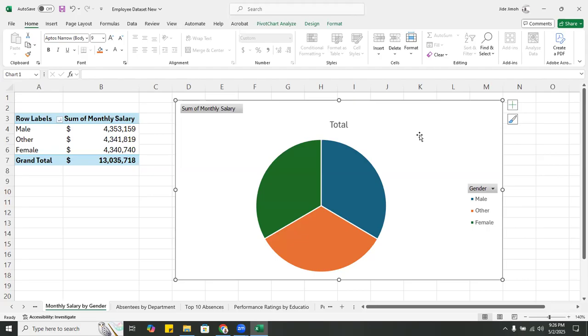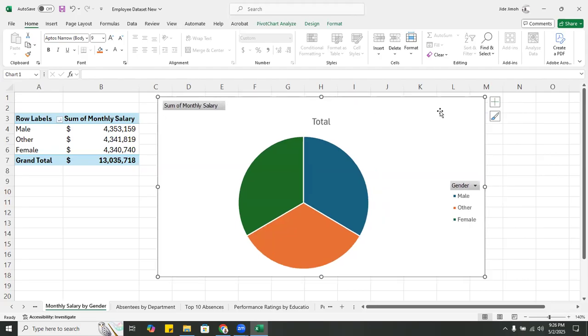One thing I can add to my pie chart is chart elements. But if you look at the chart elements of a pie chart, there are only 3, because a pie chart does not have axis. That is why axis is missing in those chart elements. But you have your chart title, which I said is compulsory. Now, what is missing? Your data labels. If you use data labels with a pie chart, it's very good. It enhances the chart.